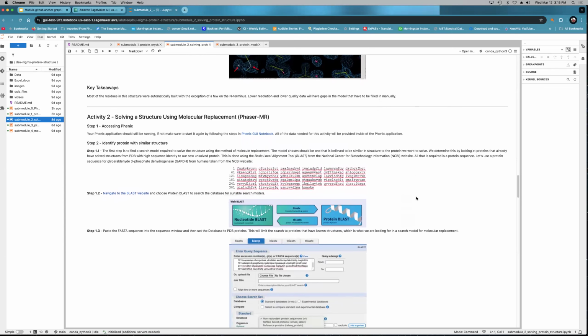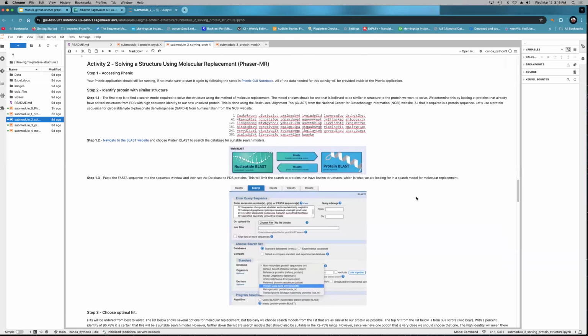When dealing with molecular replacement, this is becoming far and away the most common technique for solving structures because there are so many known structures of proteins already. All that molecular replacement requires is a protein structure that we believe to be similar to the structure we're trying to solve. And because there's only probably so many ways proteins can fold, we're getting to the point where a lot of the protein folding space has been discovered.